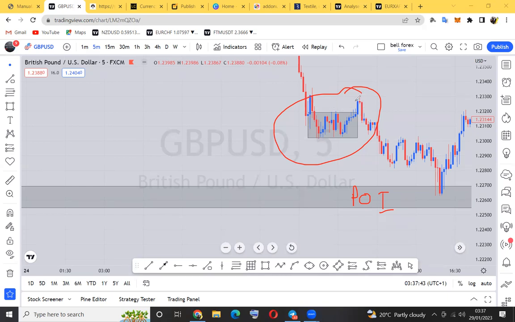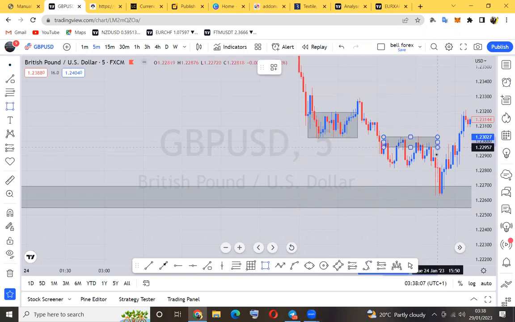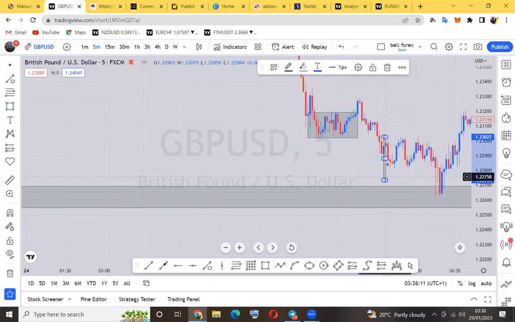Many people are going to go ahead and buy this market just because of this. Now, when they buy, the market begins to come down a bit. They will say no, it's a pullback, and they add more buys. And certainly the market goes down out of that box of consolidation. My intelligent friends again from UK, what would they do again? They created another consolidation box. All of these things they are doing because they're approaching the point of interest.